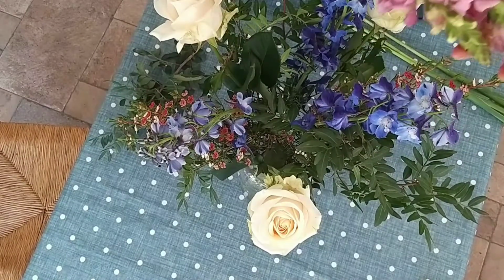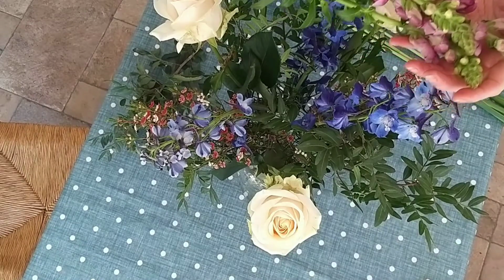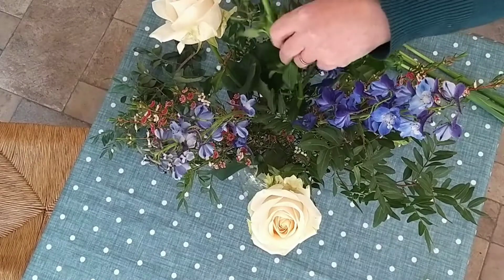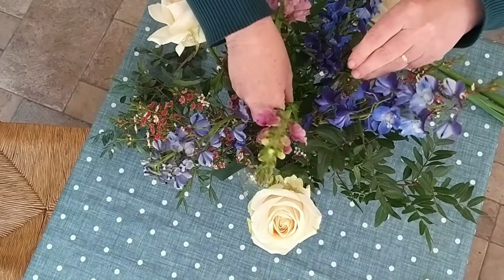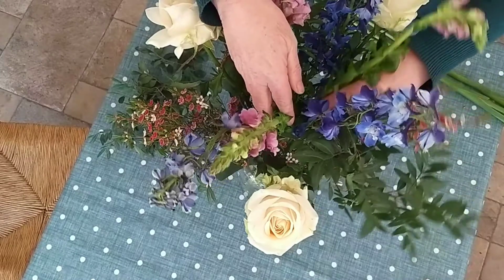I've then got 3 of these beautiful snapdragons, exactly the same thing. Make a triangle. 1, 2, 3.